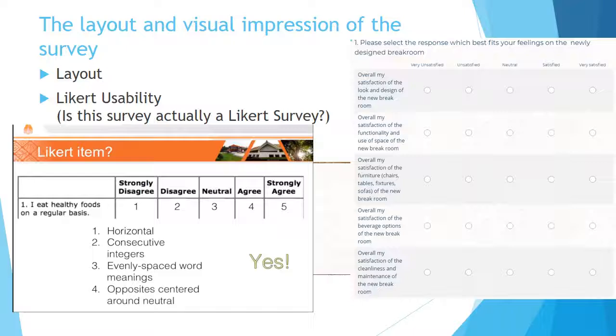On the other side, if responses skewed right on look and design, it could be concluded that the employees are very satisfied with the overall look and design of the break room, so the elements of the design do not need to be changed. Clustering the mode and median would allow the office management team to see trends in the data and their responses to obtain confidence on the feedback in each category, and overall get a better understanding of what is and isn't working about the new break room. In practice, the results could lead to a more in-depth and open-ended question follow-up survey to get an even better idea of why each category was responded to in a favorable or unfavorable way.